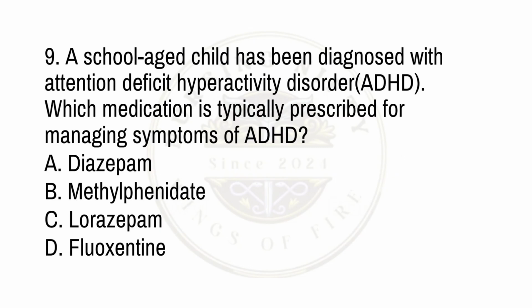Question number 9. A school-age child has been diagnosed with attention deficit hyperactivity disorder. Which medication is typically prescribed for managing symptoms of ADHD? Options. Option A, diazepam. B, methylphenidate. C, lorazepam. And D, fluoxetine. So here the right answer is option B, methylphenidate. So methylphenidate is a stimulant medication commonly used to manage symptoms of ADHD such as impulsivity, hyperactivity, and inattention.